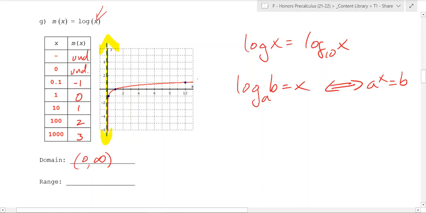What about the range? Well, this is slowly getting really big. It slowly gets as big as you want. So if you plug in a big X, you get a smaller Y, but you can make Y as big as you want. And this also goes down. So what do you end up with? What part of the Y-axis is covered here? What shadow would it make if you were shining a light from the right? Well, it is indeed all real numbers.